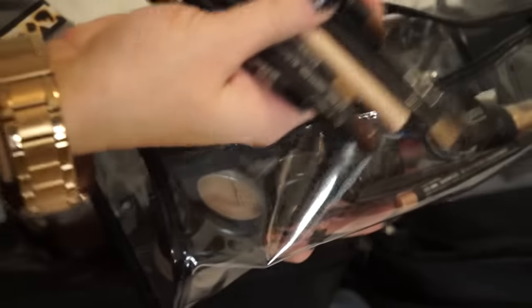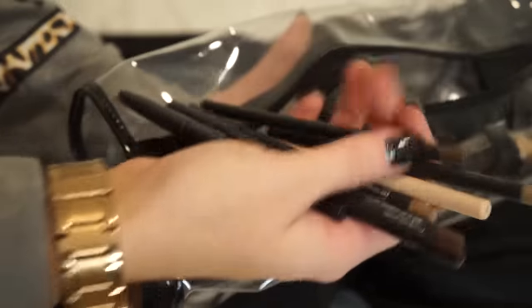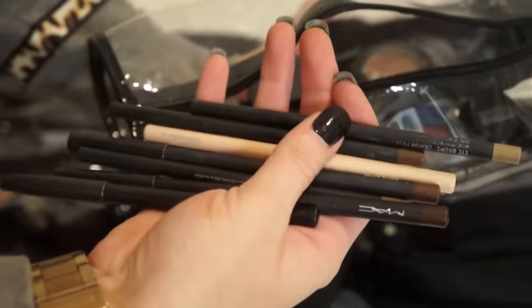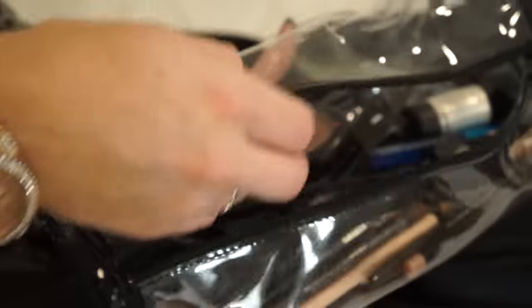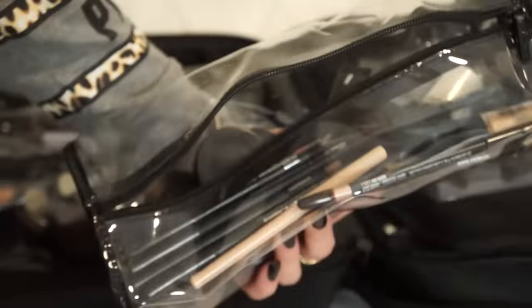I also have liners. I bring a fair amount of liners — eyeliners in nude, brown, black, and plum, as well as some lighter ones. I have different formulas to see what works best on someone's eye and with their kind of anatomy. For eyebrows, I like to bring these pencils — my favorites are the MAC mechanical brow pencils. I bring five different colors: Stylized, Lingering, Spiked, Accentuated, and Fling. These cover different undertones and darknesses — some lighter, some darker, some more gray, some more warm — so I have options.